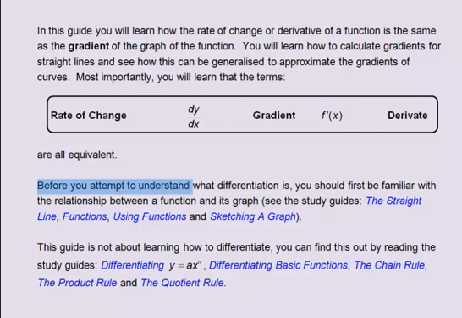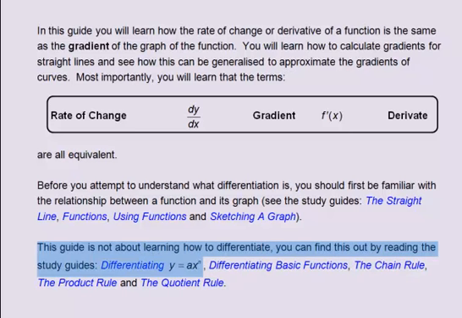Before you attempt to understand what differentiation is, you should first be familiar with the relationship between a function and its graph. See the study guides, the straight line, functions, using functions, and sketching a graph. This guide is not about learning how to differentiate. You can find this out by reading the study guides, differentiating y equals ax to the n, differentiating basic functions, the chain rule, the product rule, and the quotient rule.